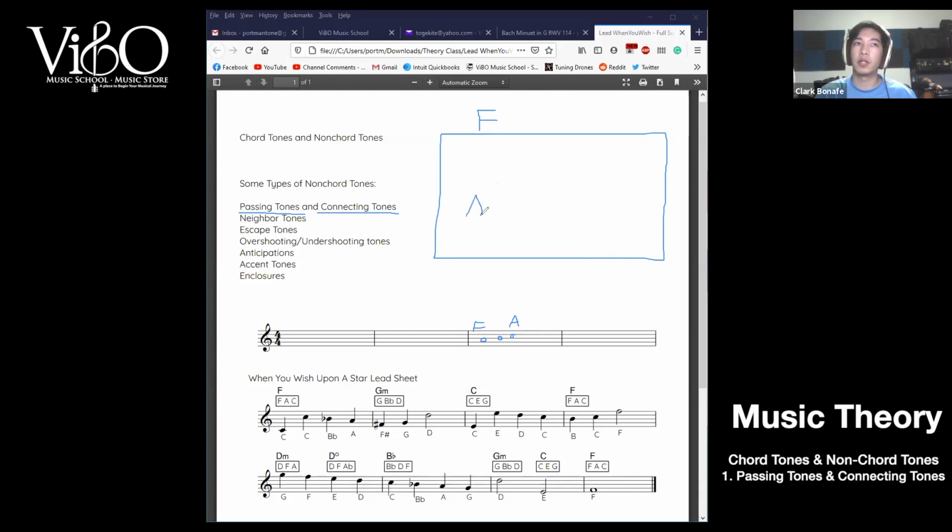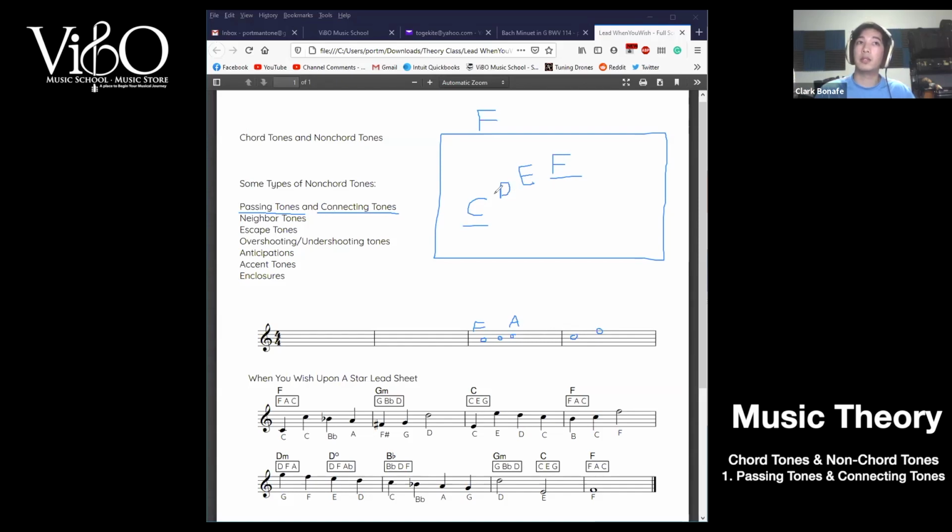Is there a way to connect something like C to the F above it? So that's like if I want to go from this C to this F. And if you recognize the interval, you might notice that there's space for two letters in between, C, D, E, and F. So C and F are both chord tones, but the D and E that I'm skipping over, what if I actually played both of them? And both of them together are non-chord tones. They're not part of the F chord.